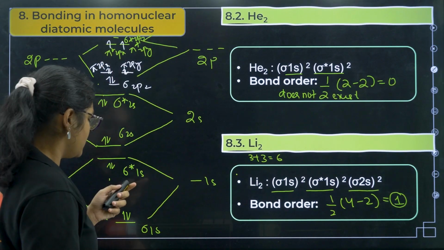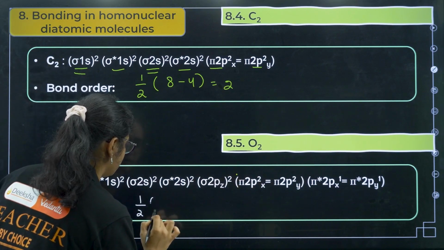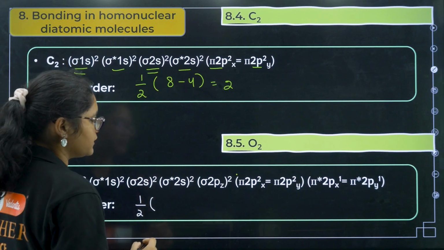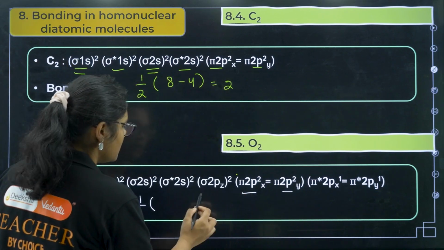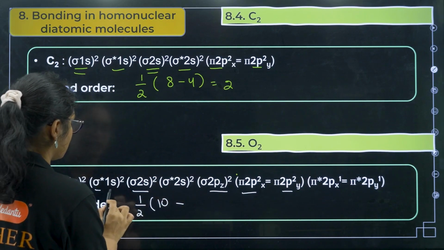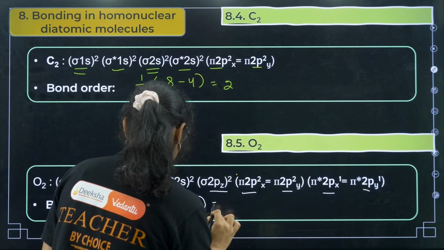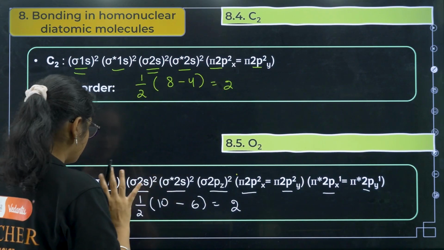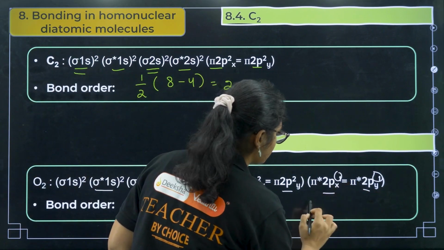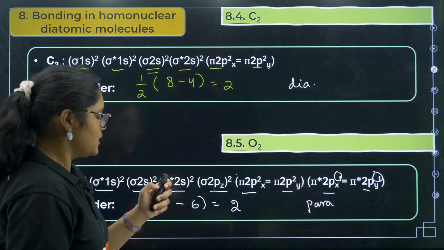So now if we have 1 2 3 4 5 6 7 8 9 10 11 12 13 14 15 and 16, right. So if you see the electronic configuration, this is there, then the bond order will be half into, okay, half into number of electrons in the bonding molecular orbital. So that is 1 2 3 4 5 6 7 8 9 10 minus anti-bonding, we have 1 2 3 4 5 and 6. So that is again 2, right. So now if bond order is 2, okay, then you can see here we have 2 unpaired electrons. So this is paramagnetic and this one is your diamagnetic, okay, clear.